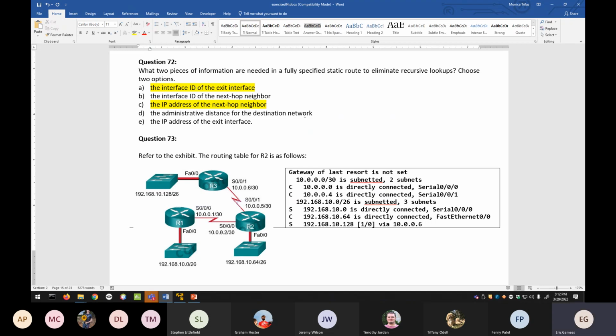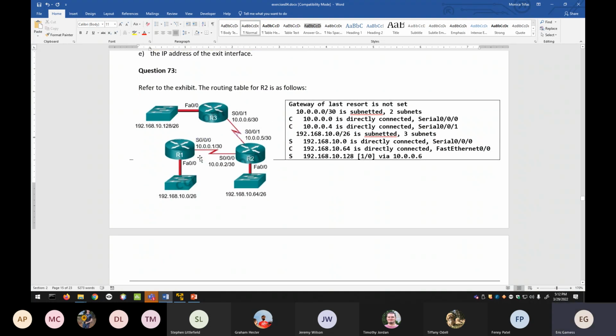The lower the administrative distance, the more reliable it is. So it just says how reliable a routing protocol is. The IP address of the exit interface. No, if R3 needs to send something to R2, the IP address of the exit interface, the outgoing interface, is not important. It's the IP address of the next hop that is important. Okay, so the solution was there.